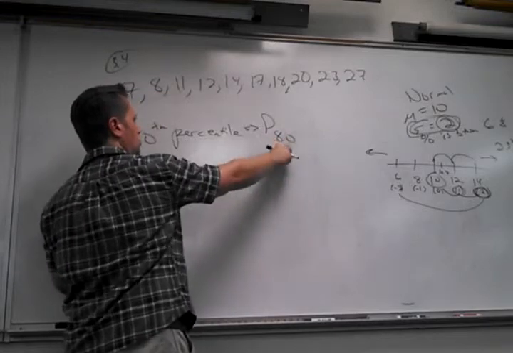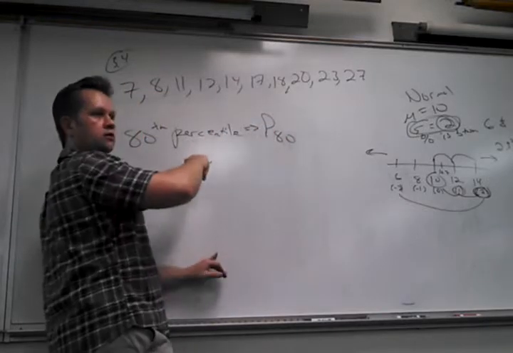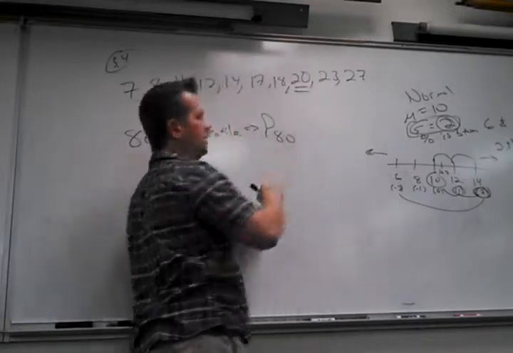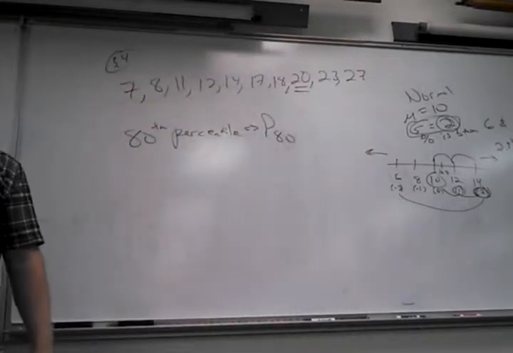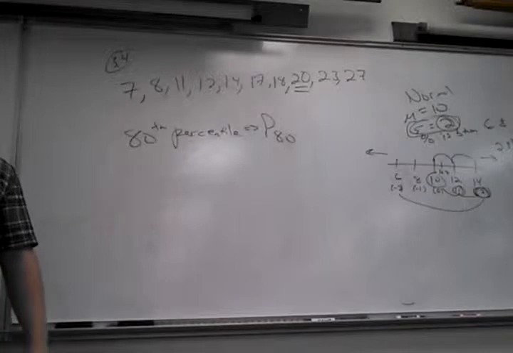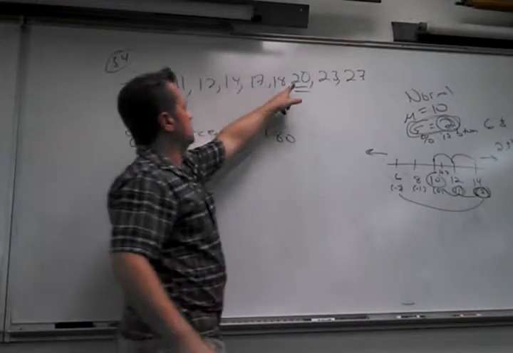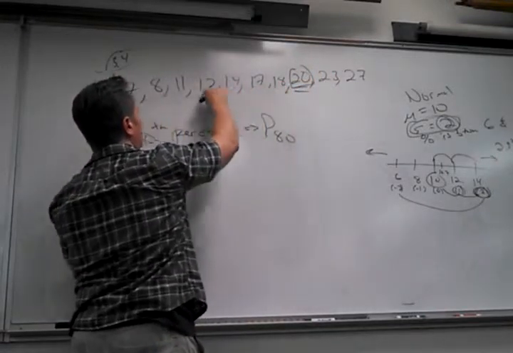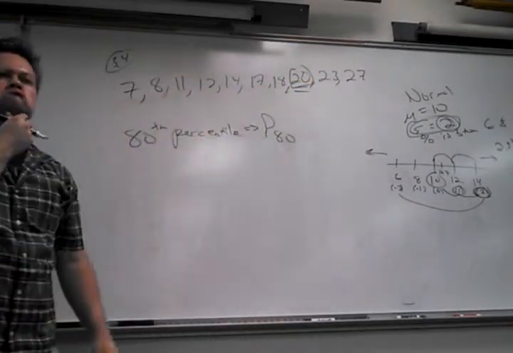And we're going to use this symbol. You know math people, we don't like to write that much. Most of us write like me. So I got some people saying 20. Anybody else think anything different? So if you're supposed to score above 80% of the people, how many people do they score higher than? 1, 2, 3, 4, 5, 6, 7.